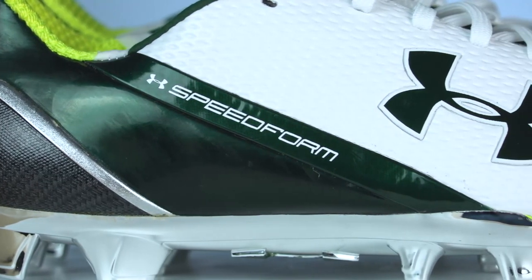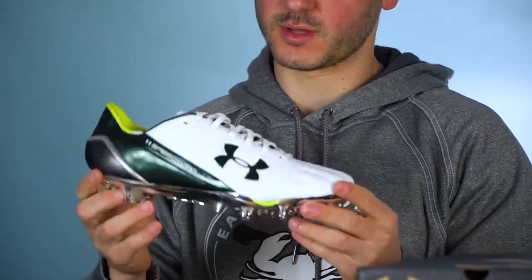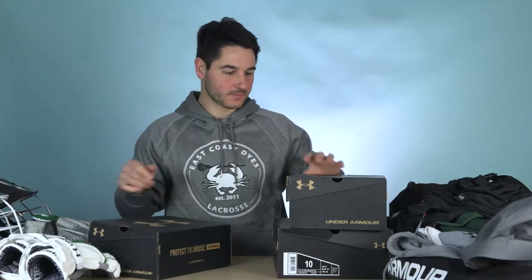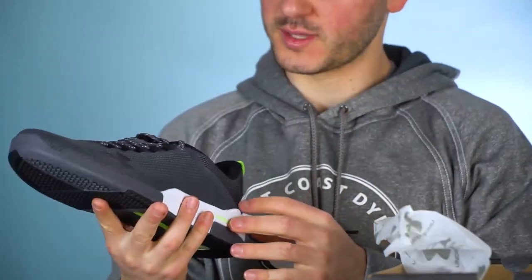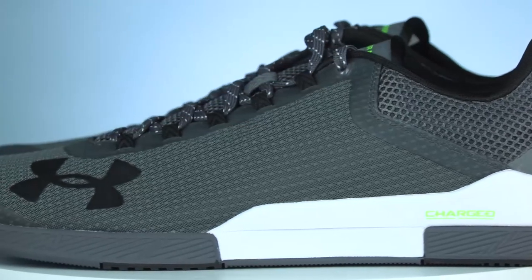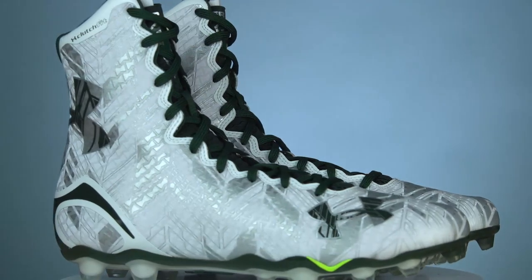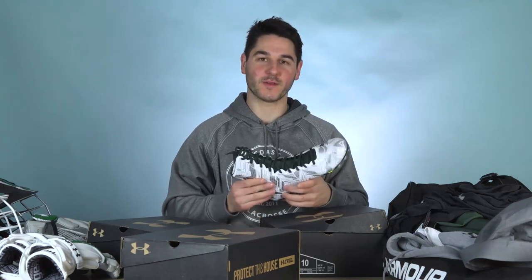And finally, their footwear. Up top here, the low option — the Speed Forms, the chrome. I've worn these before, really light. They have just a little bit of dark green on the back, and then on the Under Armour logo the rest is white, really clean. Then we've got their training shoe — the Charged Legend Trainer in predominantly gray with a little bit of green. They get this for an off-field option, also to go in the gym and travel days. And finally, the custom color highlight cleats: white with Kelly green, all Kelly green tongue, and Kelly green laces. I've worn these for a very long time — obviously one of my favorite cleats.